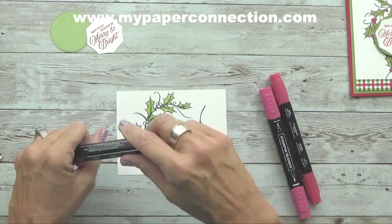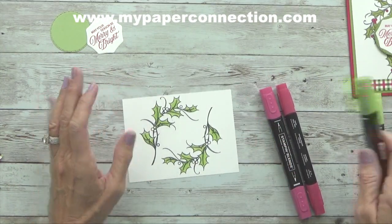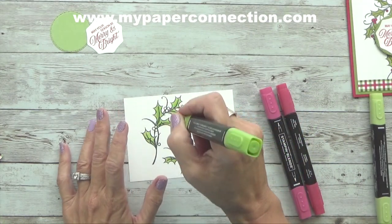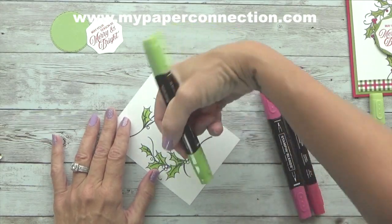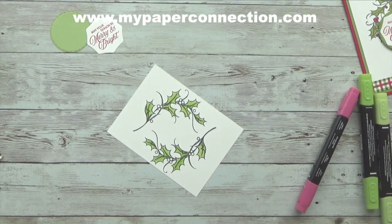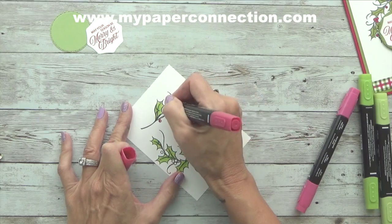Okay, so you may have noticed that I did a lot of this stuff while it was going on. That's because I used the brush tip and I didn't want to go straight down on it and smush it. So it was easier for me to just rotate my paper rather than rotating my hand so that I could keep the tip taken care of so I don't smush it.